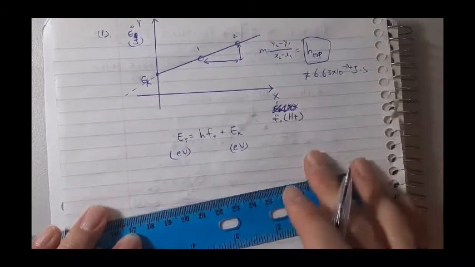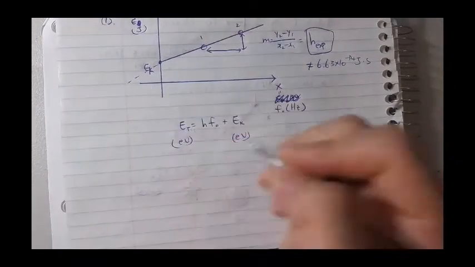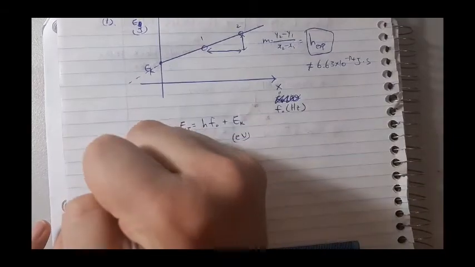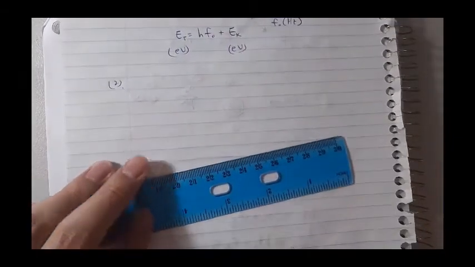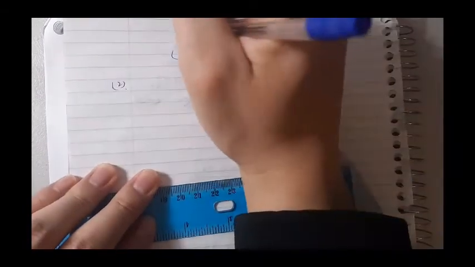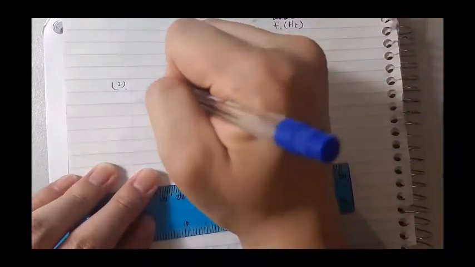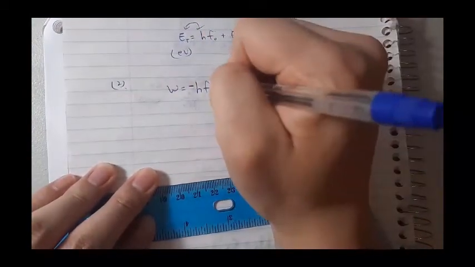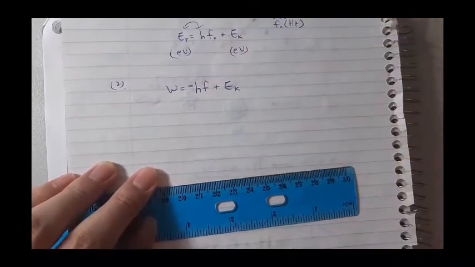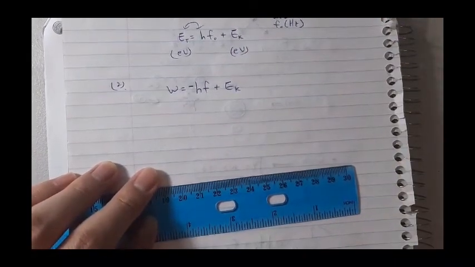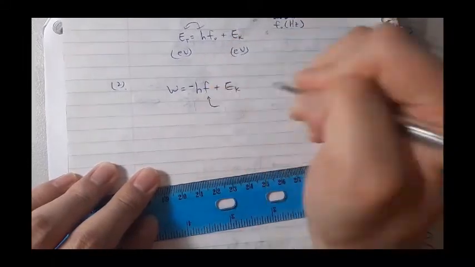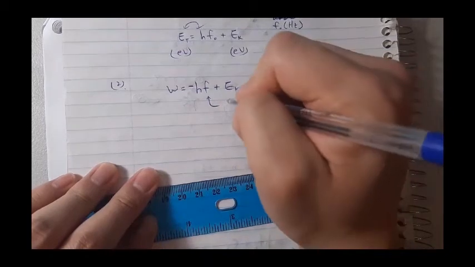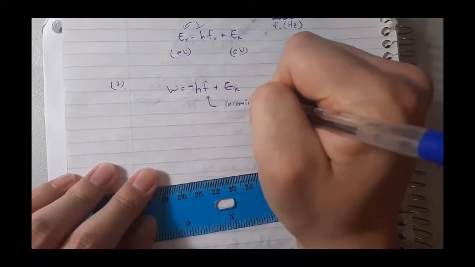What about we use a little different approach. We're still going to do y is equal to mx plus b, but what about we switch those? For example, EK is equal to hf minus hf0, or W is equal to hf minus EK, something like that. Then the whole thing changes a bit, because first of all, this f is my frequency. So what type of frequency? This is in fact my incoming EMR frequency.